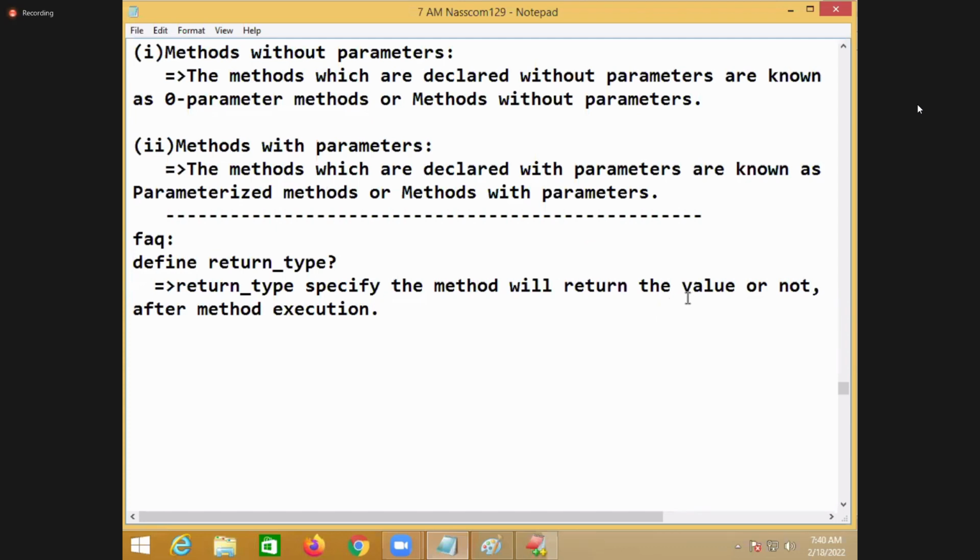The return type only will say whether the method will return the value or not. Return the value means, see, I will call the method. The method will run. After method execution, it has to return the value.